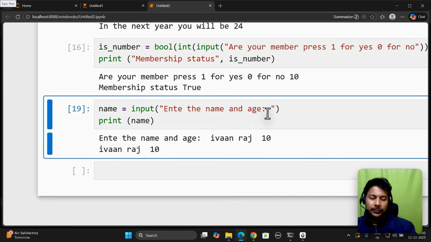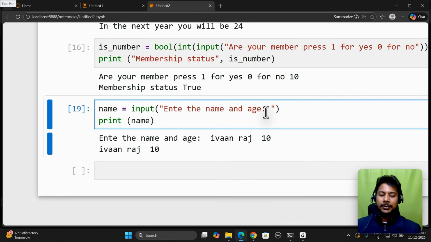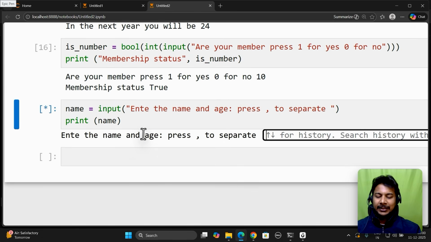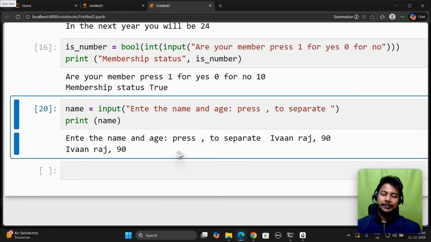So what to do? I need to tell the user: enter name and age, press comma to separate. So the name is Ivan Raj, comma 90. I'm getting Ivan Raj and 90 in one string. So what to do in this case?